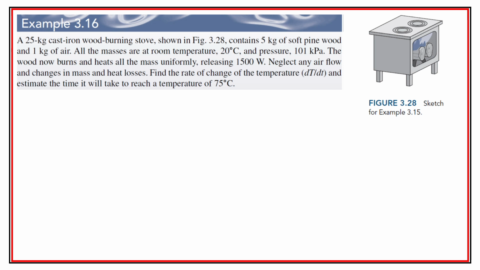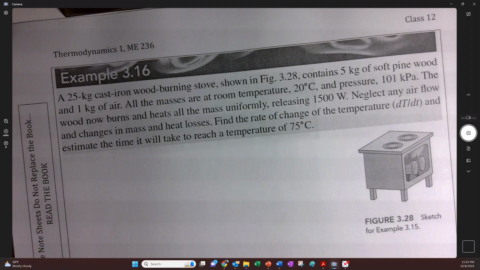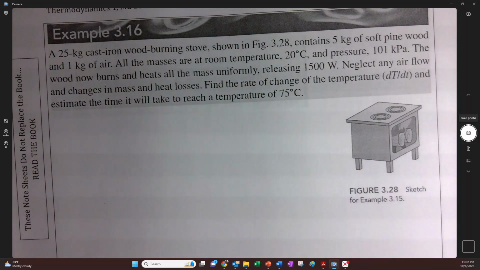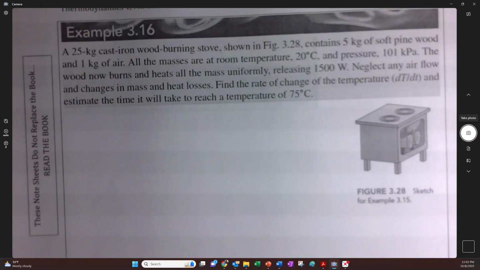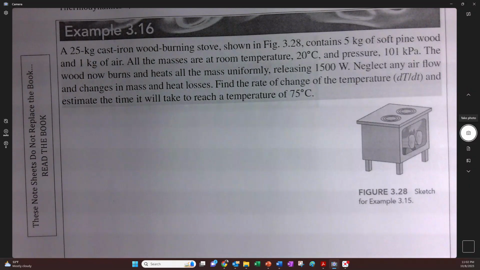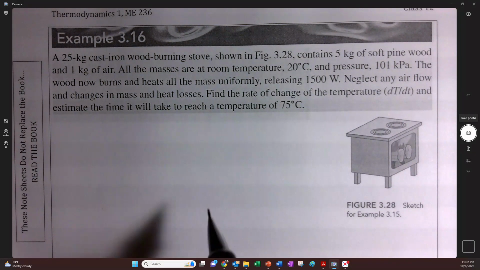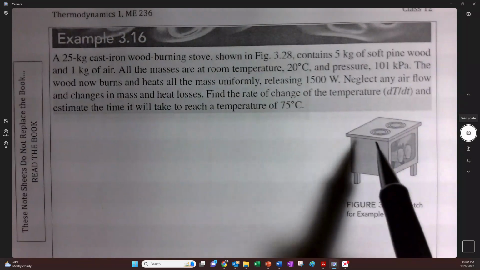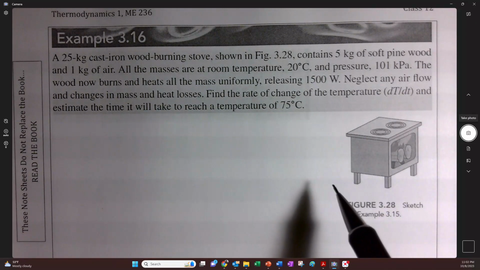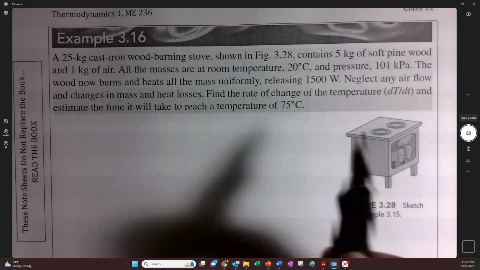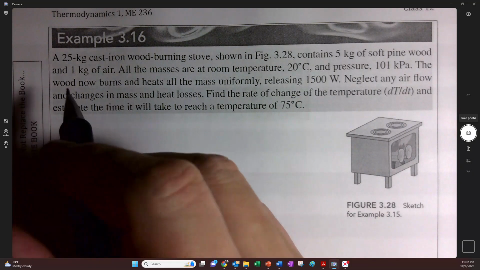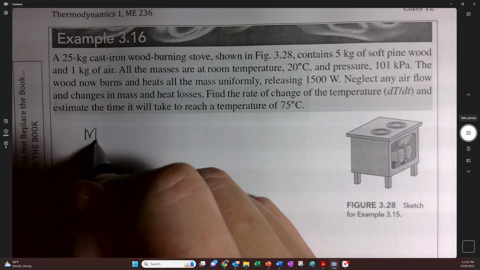75 degrees Celsius. Okay, well, I'll say right away that this is probably not a problem that will be on the exam. I haven't written the homework yet, so I can't 100% say that, but it's not something that I'm going to emphasize terribly. It's also sort of a weird problem on one level because there's so much more going on in a wood burning stove than this. But somehow, it's, I guess, an example of a transient thing, so more power to you.